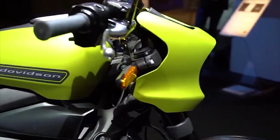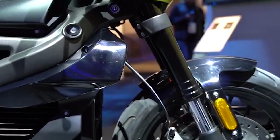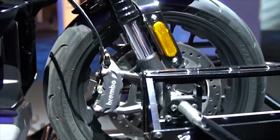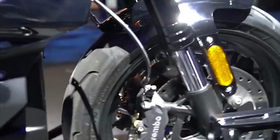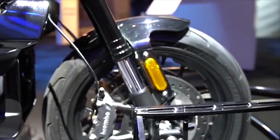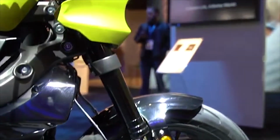fully adjustable big piston fork. So the suspension is adjustable for different rider preferences and conditions. And then you can see here the Brembo monoblock four-piston calipers gripping twin 320 millimeter rotors. Now Livewire has standard ABS that's cornering enhanced, as well as traction control. And then there's 7 ride modes that the rider can select through that dash.